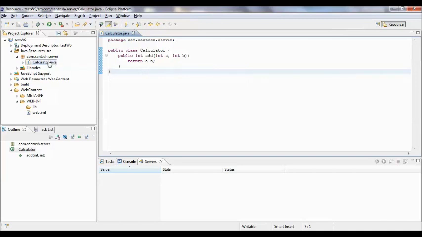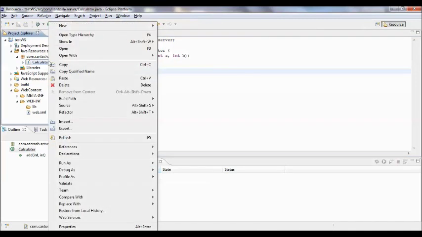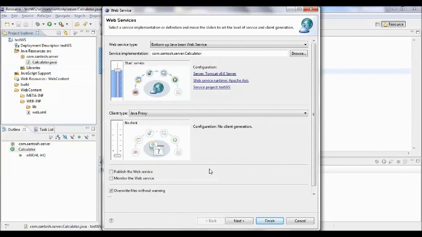After that, I'm going to create the necessary helper files which are used in web services. This can be created in different ways. Now I'm going to create it by using this Eclipse. So just right click on this class. You can see the web service, create web service. You can see this configuration, server Tomcat 6.0 and web service runtime, it's using Apache Axis. If you want to change any of these, you can also change it.